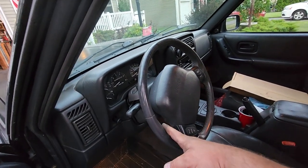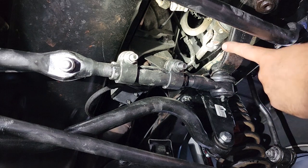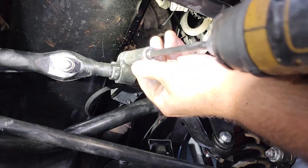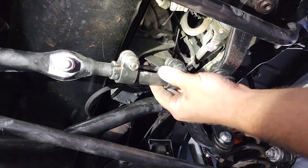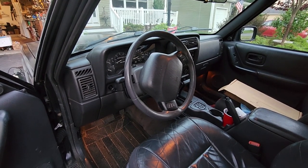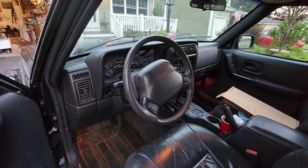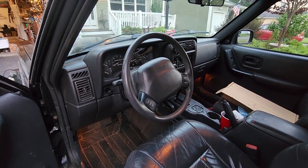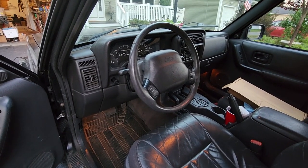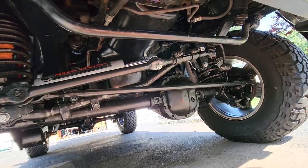But just to get this close, what we're gonna do is, we're gonna come down here, again under the Jeep, to the drag link. It's the one that's connected to the pitman arm right here. We're gonna loosen up these connections for this sleeve. Get this sleeve nice and loose, and watch what happens when we rotate this sleeve. Going the wrong way. Keep going. A little more. That's it. You're there. Well, that just about does it for the front end of this Jeep. It's staying at 30, damn near perfect. Now I just gotta button up the rear.